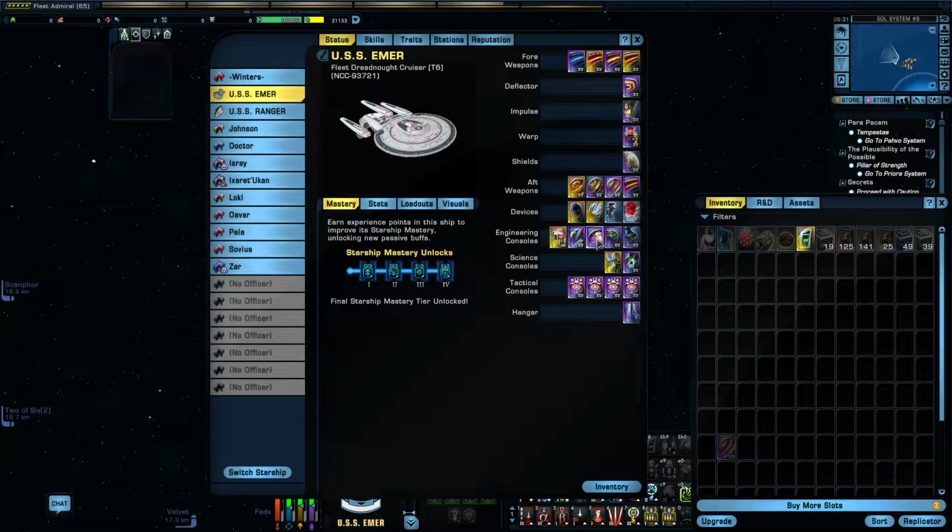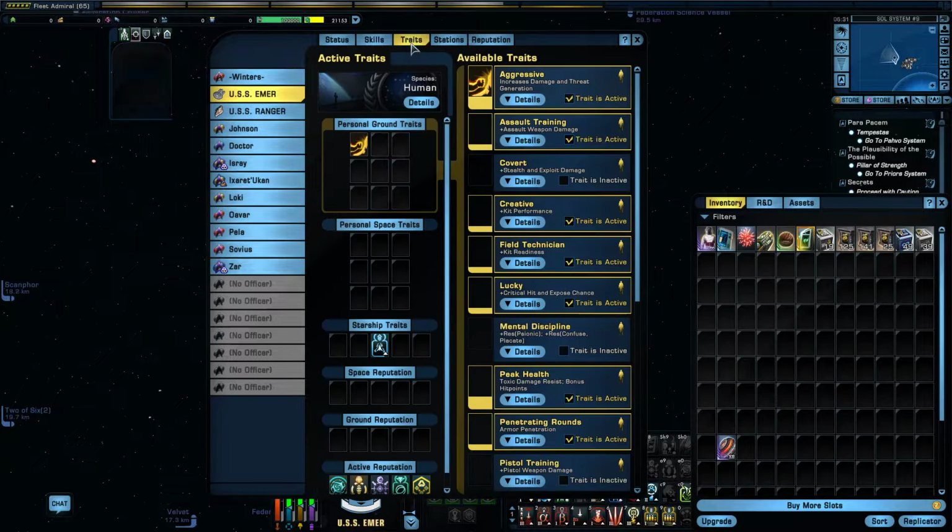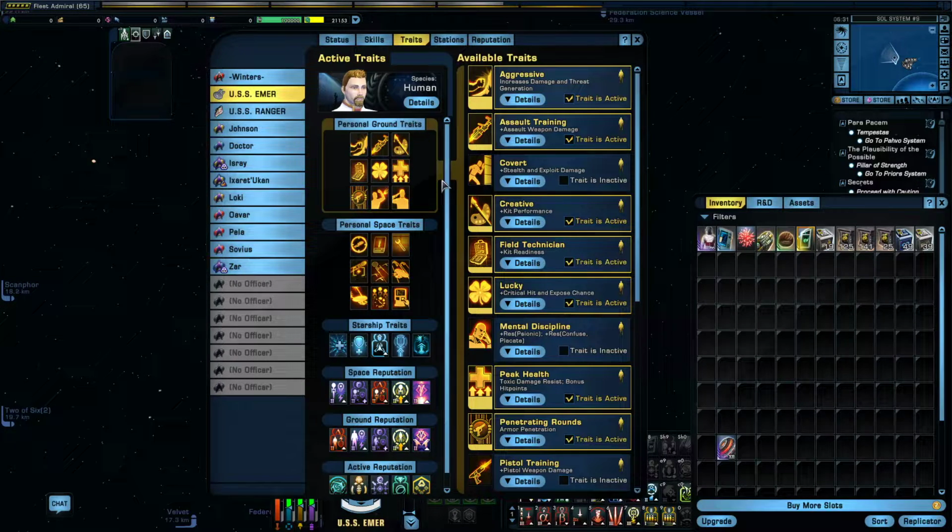Right, so that's weapons, gear, and equipment. Next up, we are going to talk about traits. Okay, so traits.